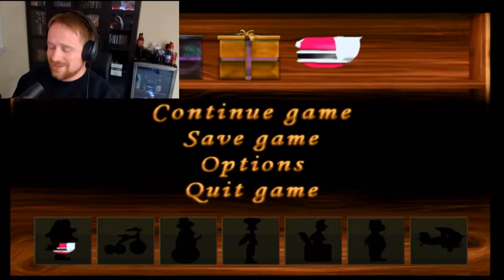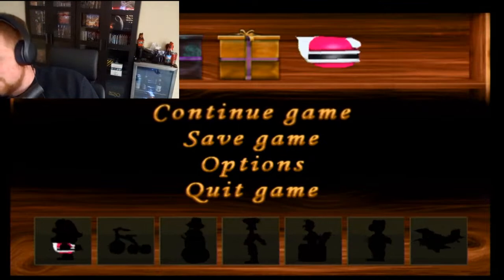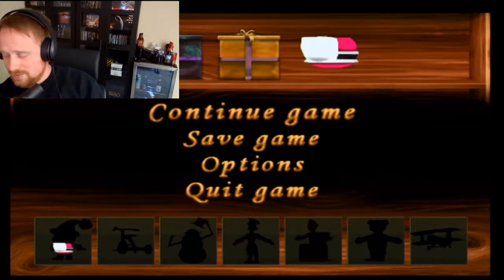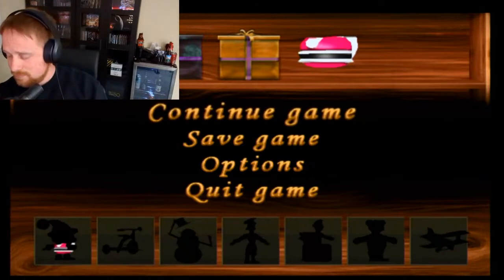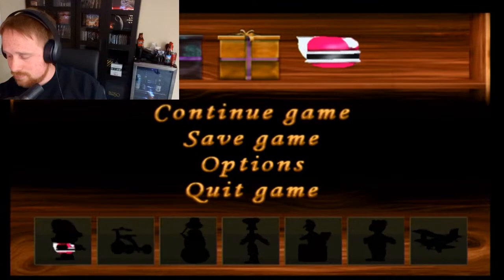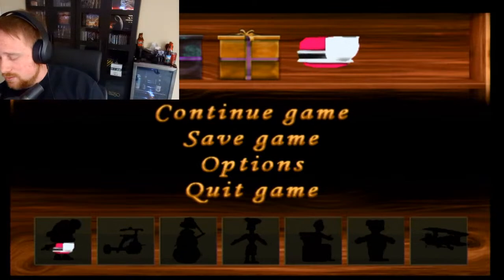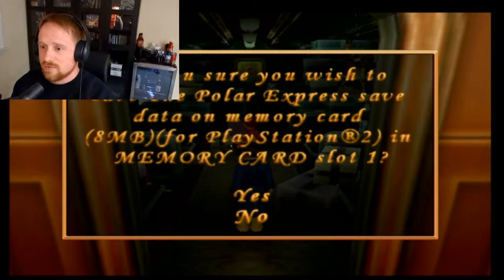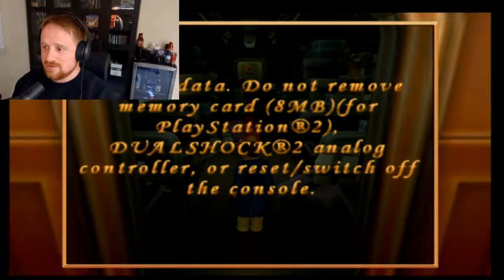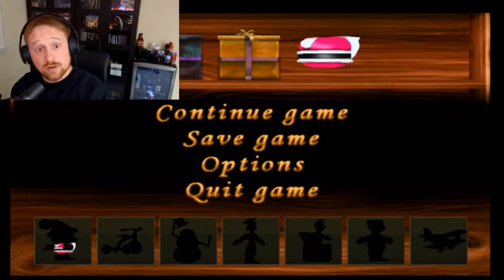All right, boys, let's keep going. God, this is quaint, in the best possible way. Swing. Okay. All right. Oh, duh, we have to save our game. I don't have any save data. I wouldn't want to lose all that resounding progress I made of getting hit going through that chamber.